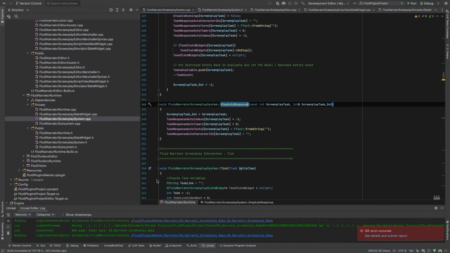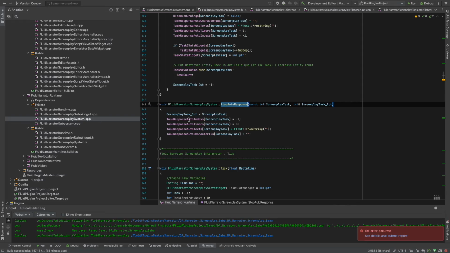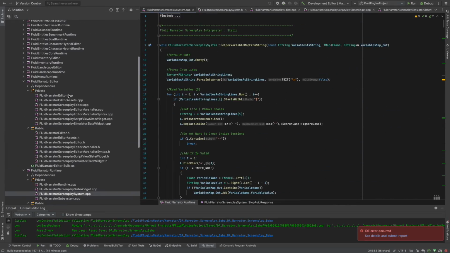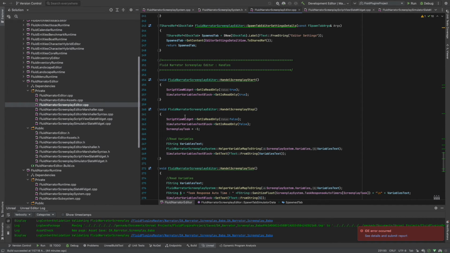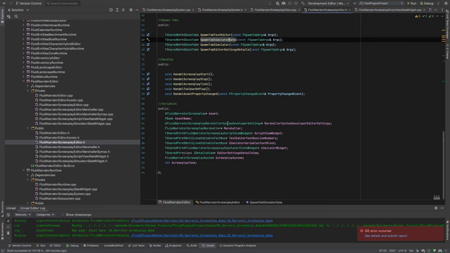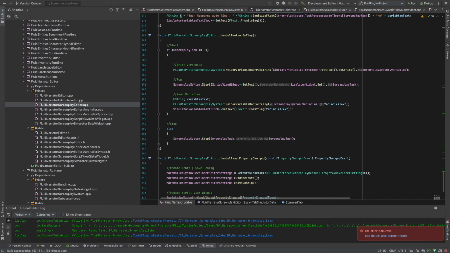So I have this system here. This handles everything right here. And then here's the editor, and there's all the editor stuff. In the header file, you have your system here, and then editor, I'm just telling it to start here.